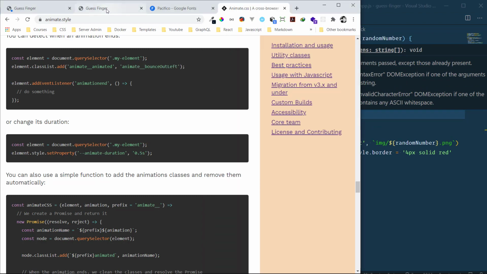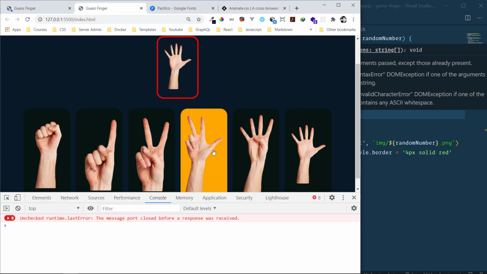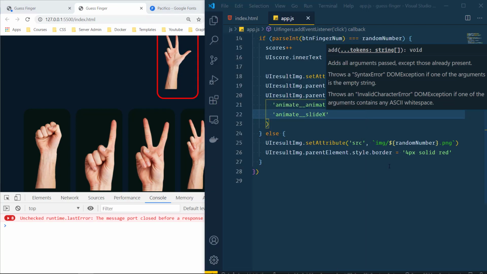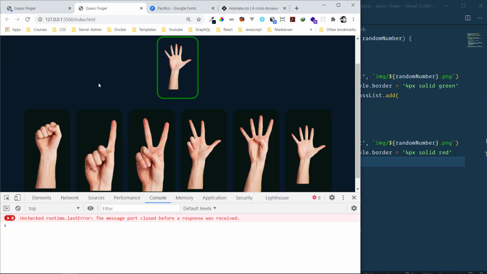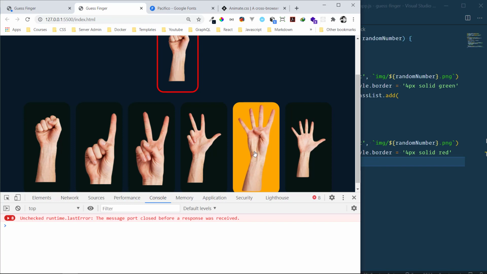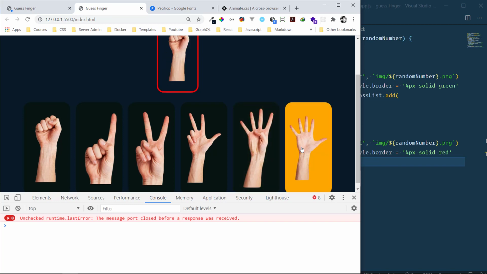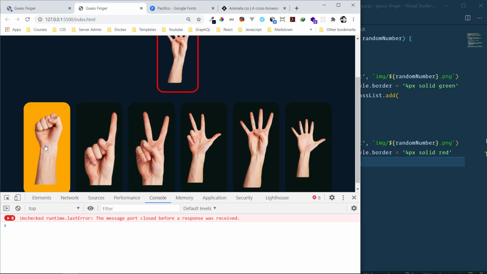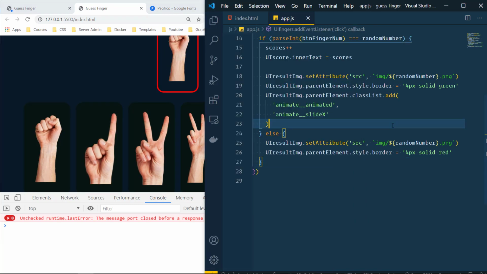Right, let's see. When we click on it, let's try to guess it. Oh, why is it not working? Refresh, let's see that again. What is the problem? I don't know why that's not working.